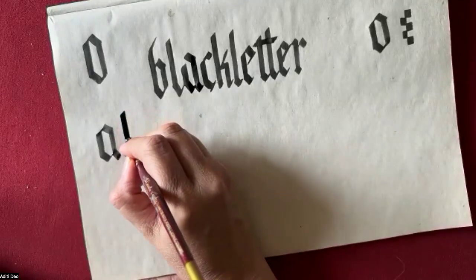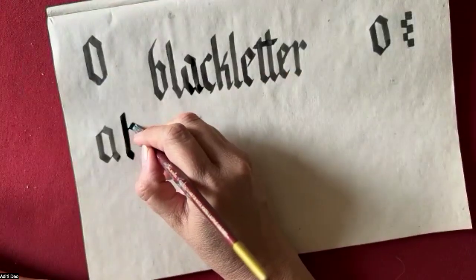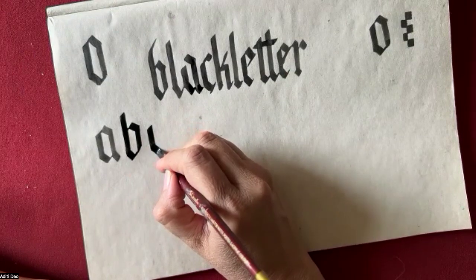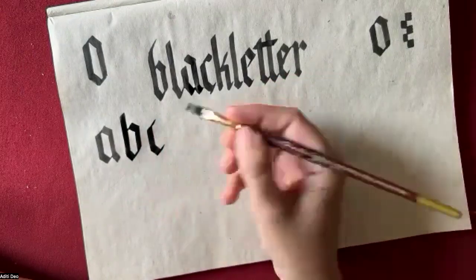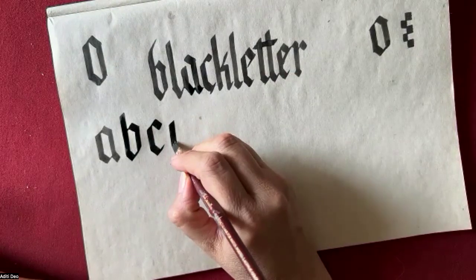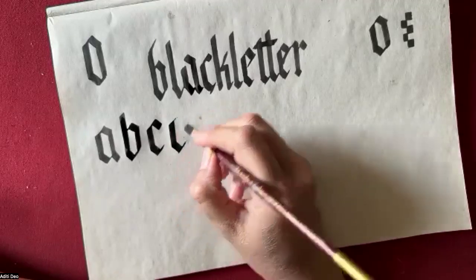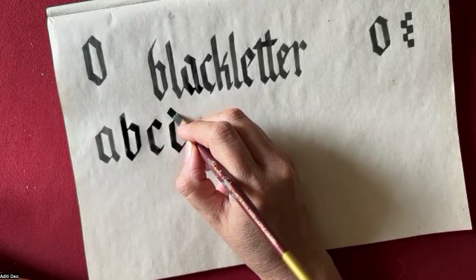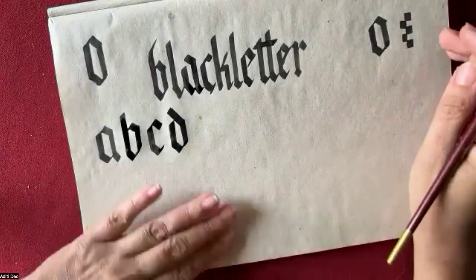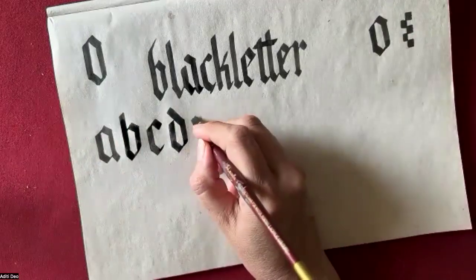The ascenders look like this. I like these clear ascenders. Here also, it's the same thing. Then C. This C would also work, but how about we make one more shape here? This is an absolutely very basic one. What's going to happen with D? How about we make D like this? Just like C, but pull it up from the top. Can you see how just mere logic will help you to make a lettering style that looks very, very Gothic?